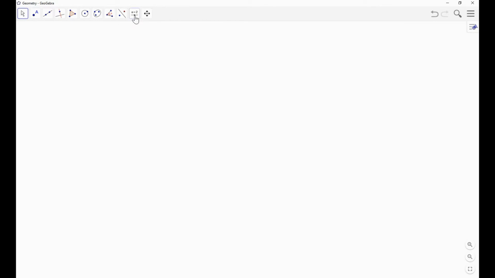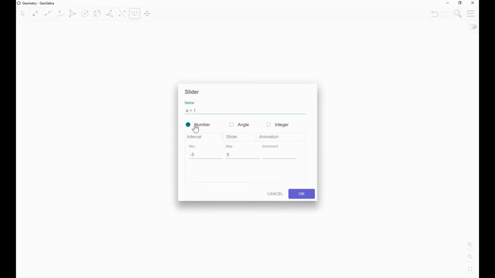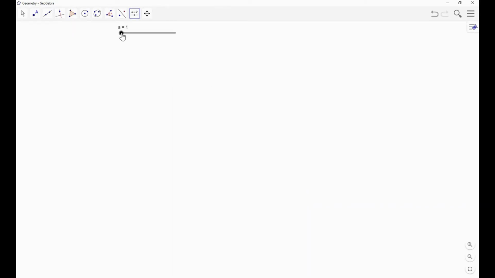One of the things I want to show you is making some slider input box combinations. So here is a slider. I can make a number slider or an integer slider. Let's say if I want to make a distance slider. Distances are positive, so I can go say 0 to, let's say 0 to 50. And I can put the increment here. Say I want it to go up in 0.01, for example, increments, and this makes a slider.